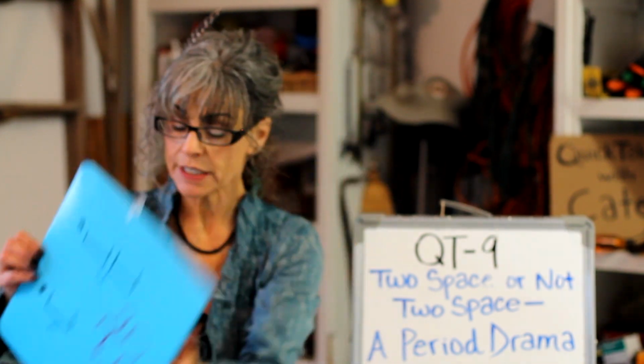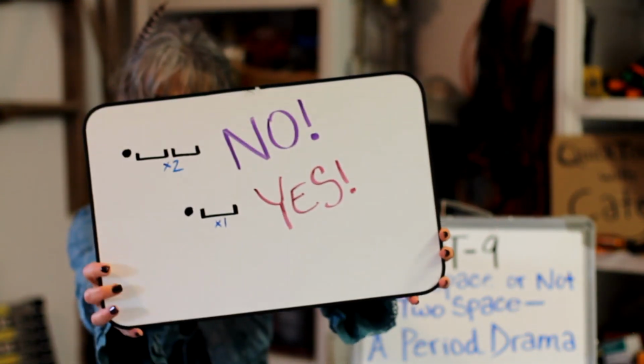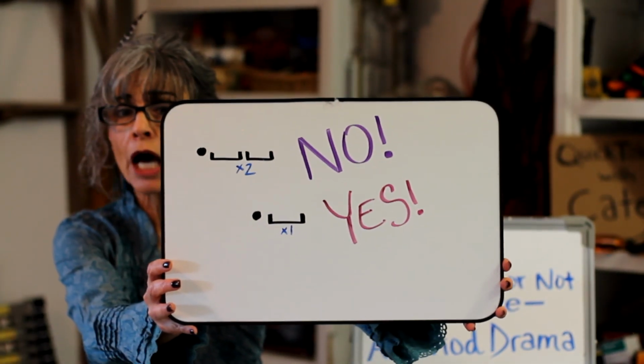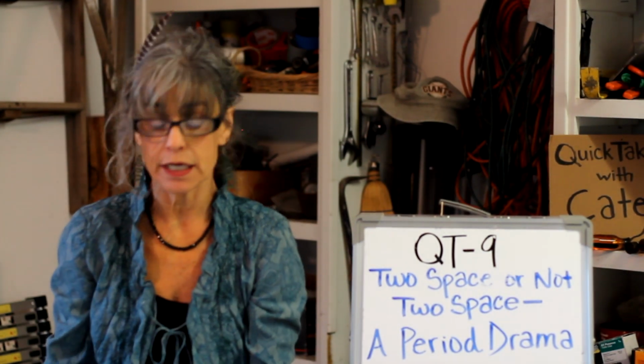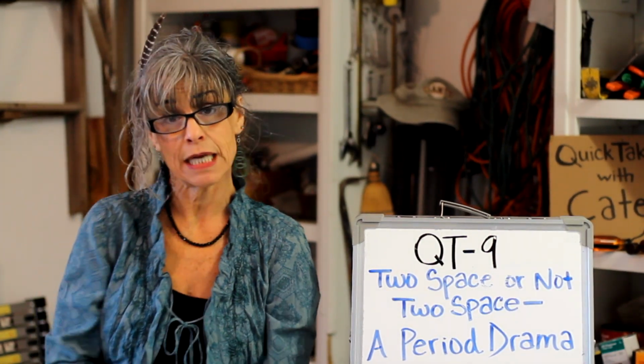Very simply, the answer is 1. Or, as a Slate article puts it not so simply, typing 2 spaces after a period is totally, completely, utterly, and inarguably wrong. Who says? Typographers do, the people who study and design the typewritten word. They have been using 1 space for publication since the early 1900s.